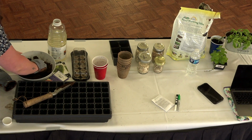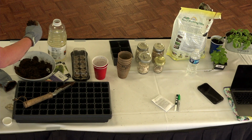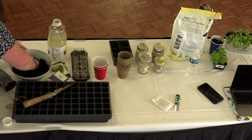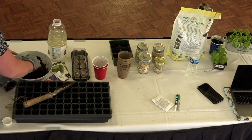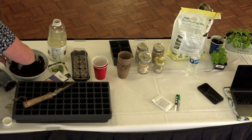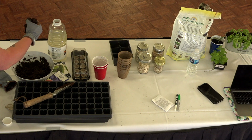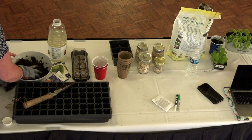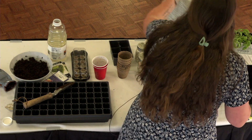Moist. You don't want to pick it up and be able to squeeze water out of it like how it is. It's not fully mixed yet, but you don't want water to come out like that. You want it to be moist where you can't squeeze water out of it. If it's too wet, you can run into mold issues and stuff like that. You just want it to be moist where you can kind of form it into a ball, but see, it's still a little too wet for my liking, to be honest. We're going to add a little bit more in here.